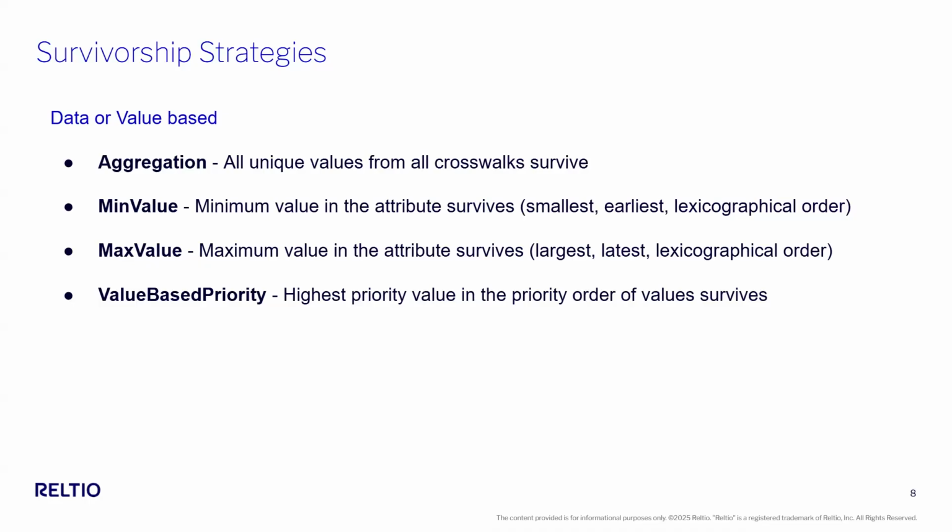There are two more questions. I've got you, Sarah. The second one is, can I define a survivorship strategy for relationships within an entity type? Yes, you can define survivorship strategy for relationship attributes also. And then the last one is, can you describe the difference between other attribute strategy versus winner attribute strategy?